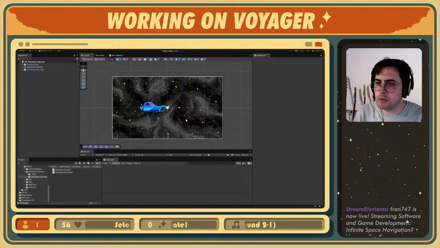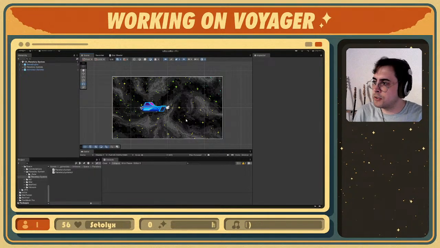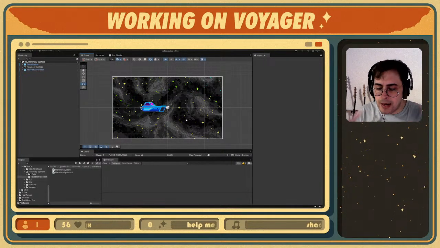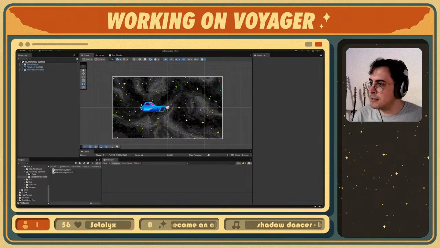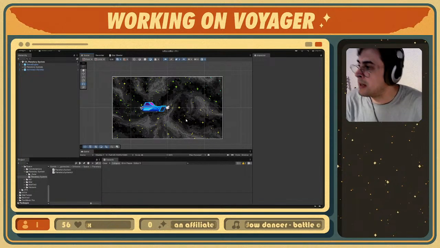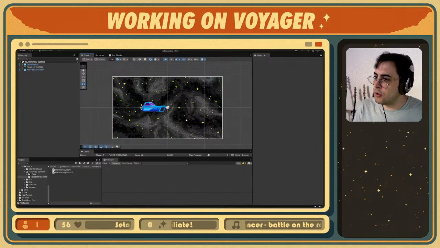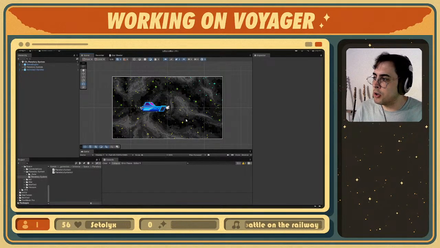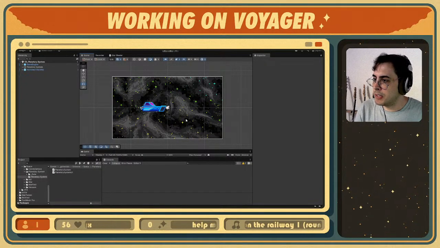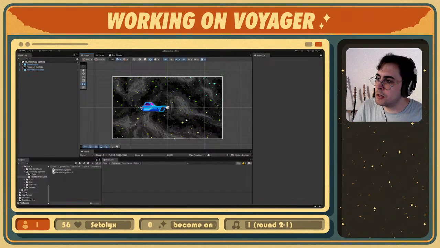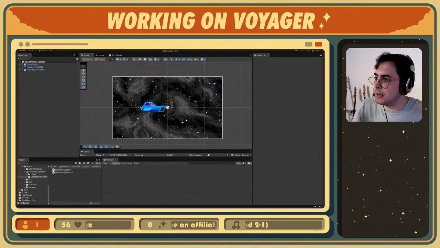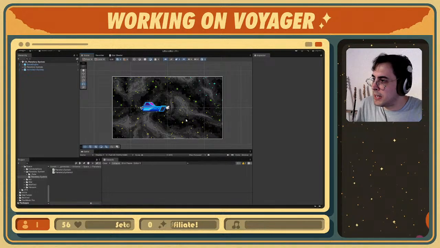What I'm really trying to do is prototype this to see if it feels good, which in my mind sounds really cool, because you're going to be navigating space in your ship, and in order to get into other planets and stuff, you have to go into hyperspeed, kind of like in No Man's Sky, where you can be floating in space.